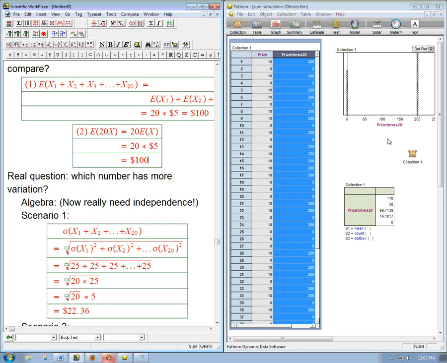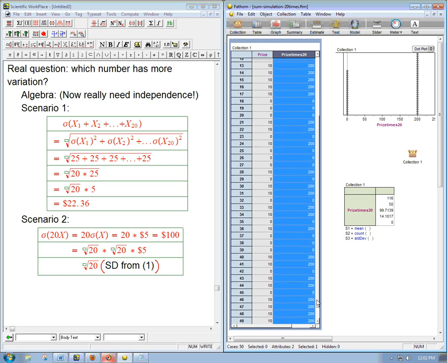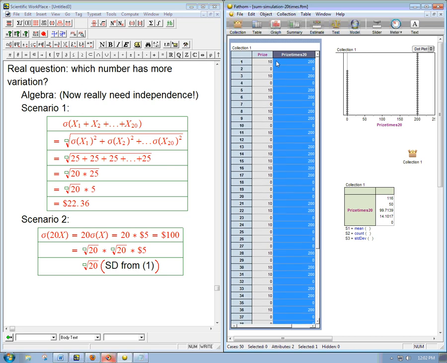So let's look at a simulation over here in Fathom to see if we can get a little more intuition for this. I'm going to start with scenario 2 because it's a little bit simpler to explain how Fathom does it. I did 50 trials. I just played the game once and then multiplied it by 20. The numbers are probably pretty small on your screen, but these are 10s and zeros, and these are 200s and zeros. I just did a dot plot of the outputs. About half and half, zeros and 200s. Not exactly half and half, because this isn't exactly going according to what the probabilities tell us. It shouldn't. It's a simulation.